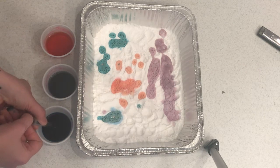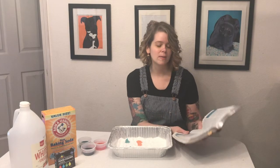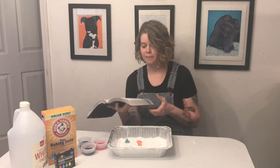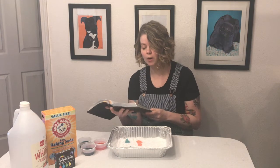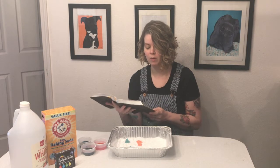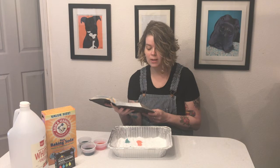We're in quarantine right now with our quarantine buddies, with our family members, and it's a good thing that we have someone else with us. Because in Ecclesiastes, the Bible tells us that two are better than one, for they can help each other succeed. If one person fails, the other can reach out and help, but someone who falls alone is in real trouble.